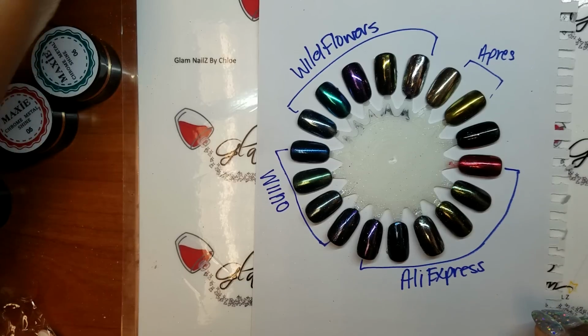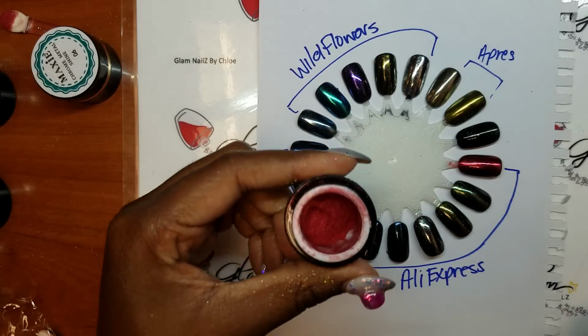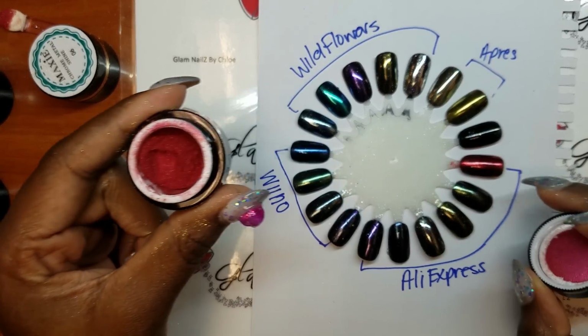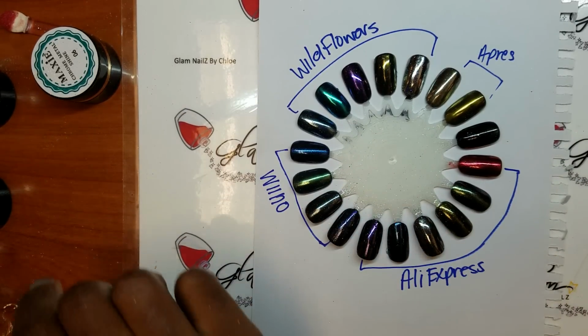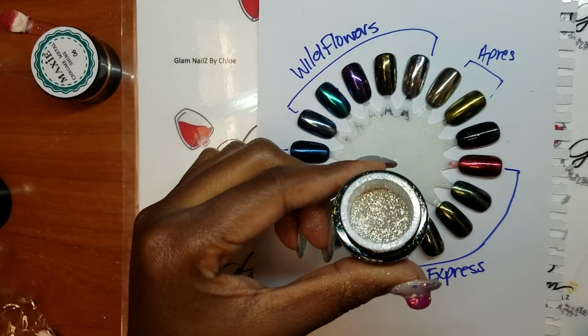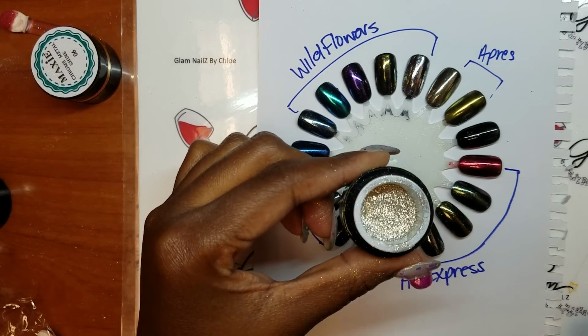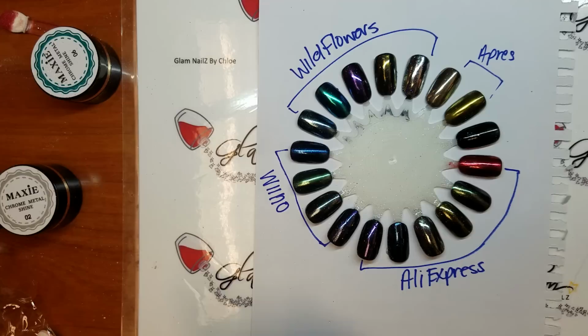The one that I did like the best from AliExpress was this red one. This one came out the business, and that's going to be that right there. It's a finer powder. Like I said, their silver was okay. Their gold is okay. Their silver, you can see it's more flaky. And I find that with the chromes, the finer the powder, the finer the pigment, the better the look you get.